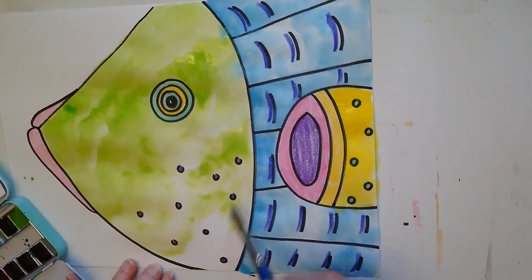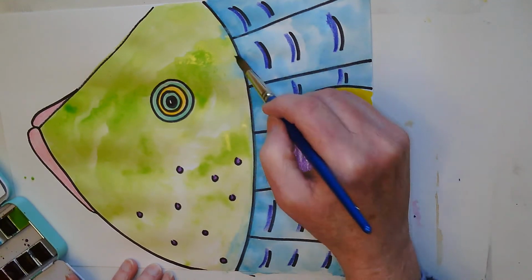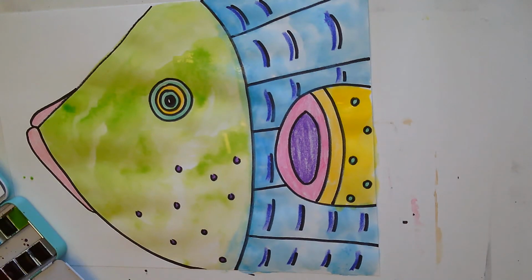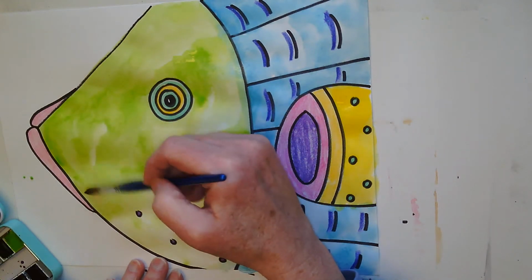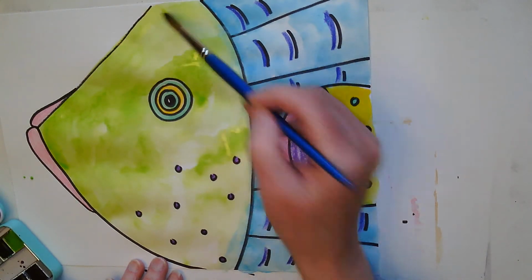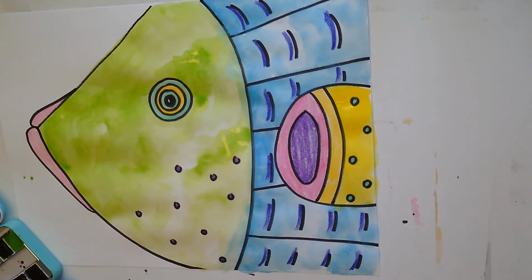Sometimes it looks turquoise, which is a blue-green. Sometimes if you're high above the water and looking down at it, you'll see lots of shades. Oops, got a little bit of blue in there. I'm going to go over that. Nice. You'll see lots of shades of blue. Alright, we got our fish face done. We'll go back and put a little bit of water here and smooth that out. He's looking a little splotchy, but I like it. Maybe next time when he goes to the beach he should wear his sunscreen.